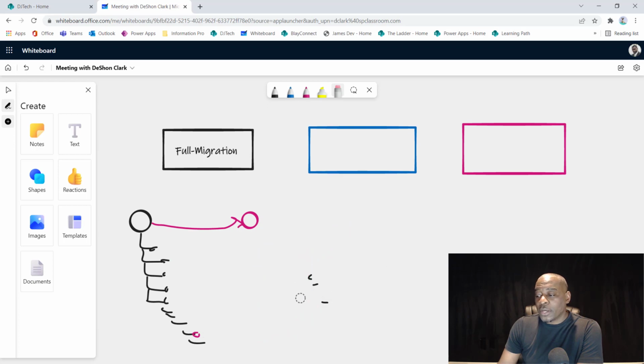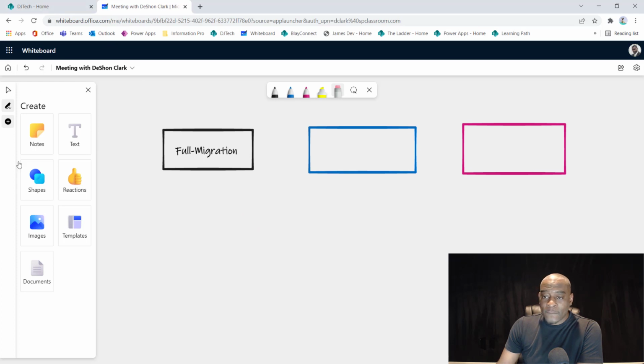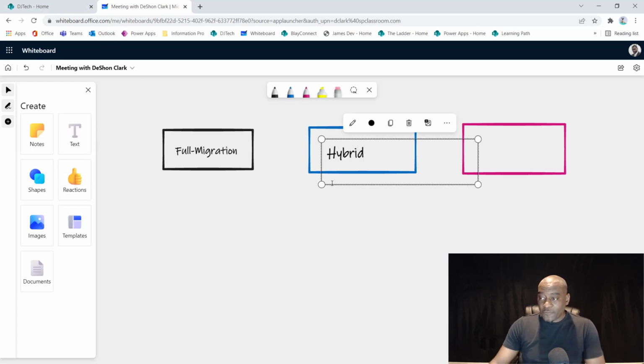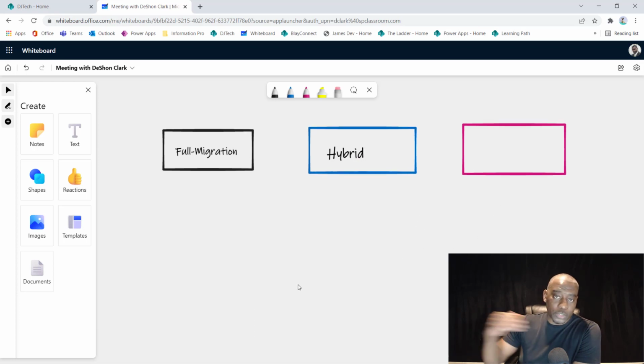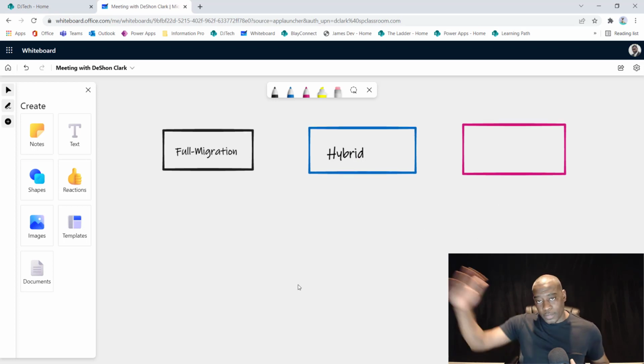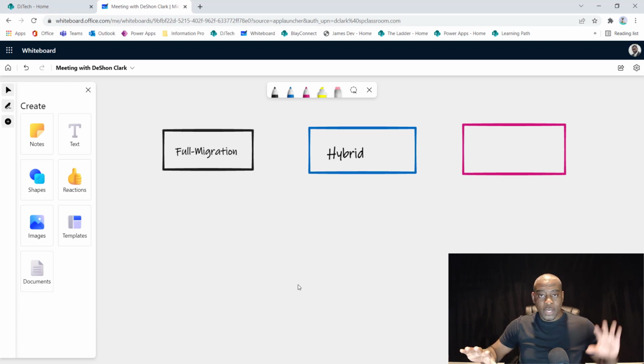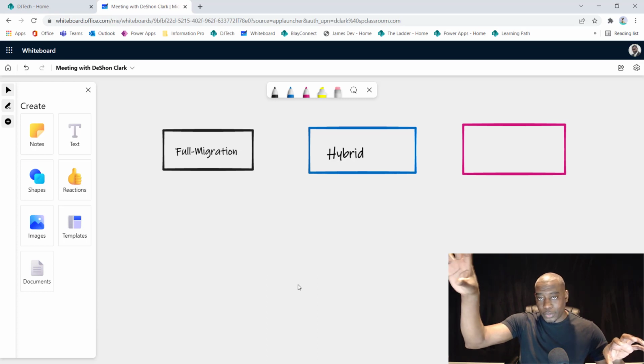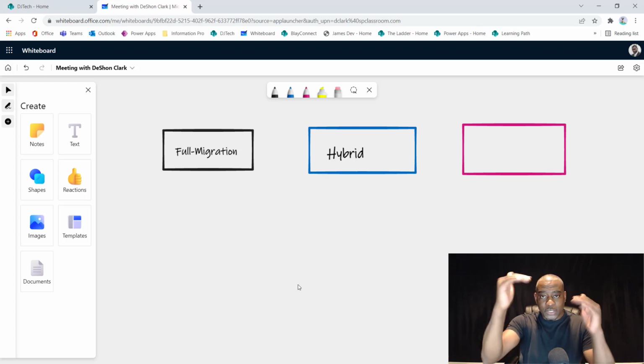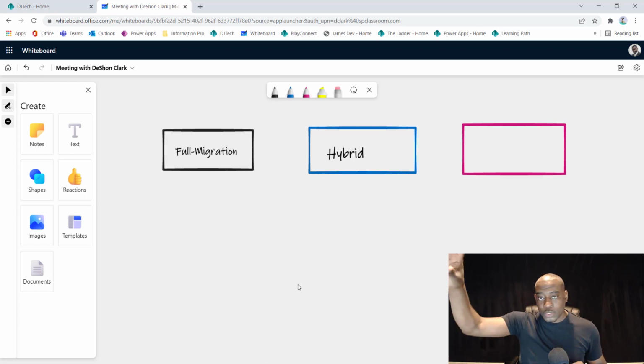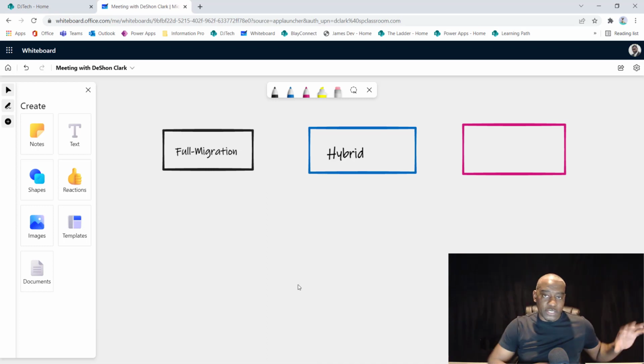The other scenario is going to be a hybrid. And what does a hybrid look like? A hybrid, now this is different than what you would see if you did a Google search on hybrid, on-prem and the cloud. I'm not speaking of, I have a footprint in on-prem and I have another footprint in the cloud and I'm stitching together different services like OneDrive and search, so that if I execute a search in the cloud, it searches and finds things on-prem. That's not the hybrid I'm referring to.